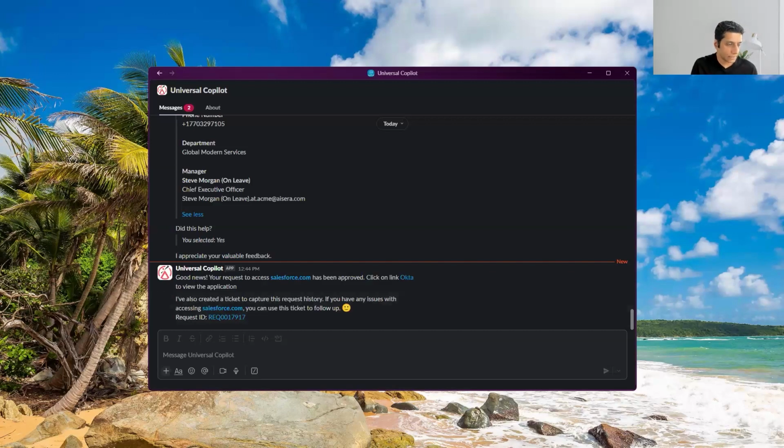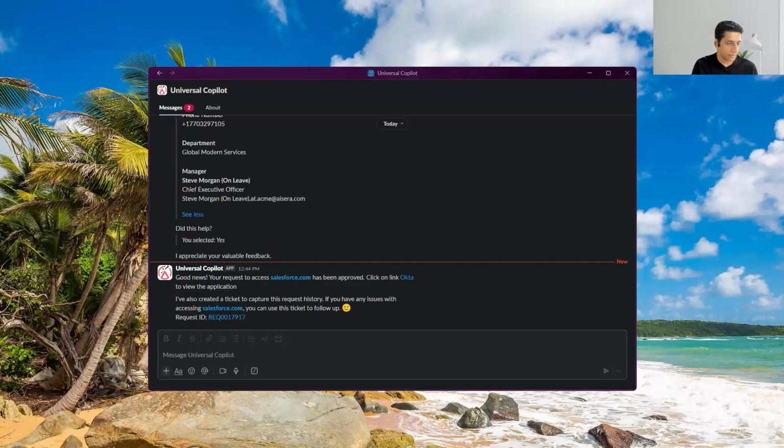Now we have the same agent called Universal Copilot. We talked about it earlier: you want that one universal agent so people don't have to figure out which agent to go to. We've already solved that problem. But now in this example, I'm going to show you how Aisera can combine both the knowledge serving that you saw earlier, but also an agentic workflow within the same request. So rather than saying, give me some information and then I want to react to it, I'm going to do both at the same time.